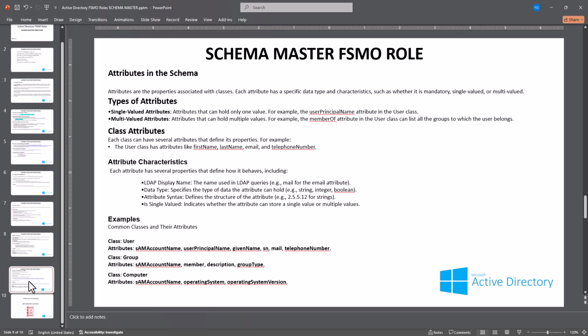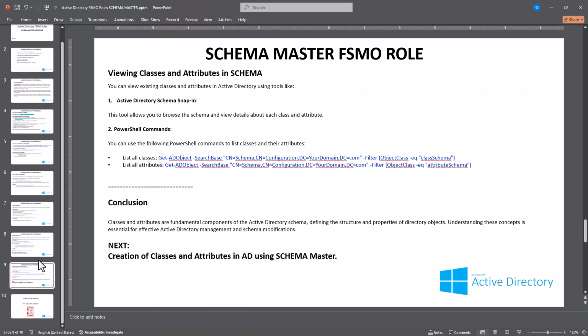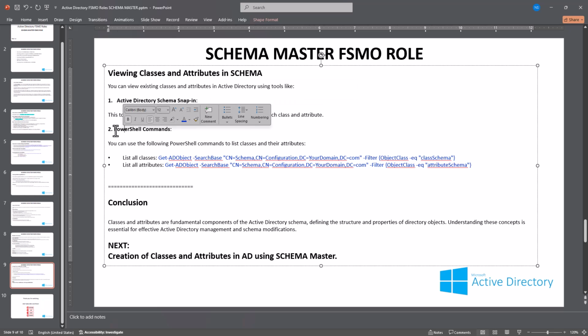So this is all about attributes and classes. And viewing classes and attributes in schema: we can use the Active Directory snap-in, and we can see all of it through PowerShell commands.